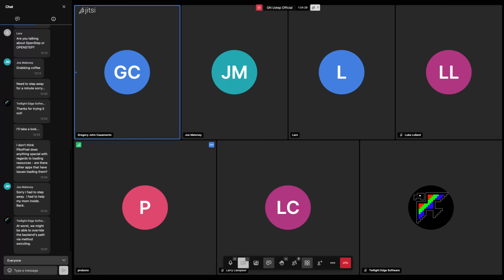You could say that name, then GSTheme and the name of the theme, and only that app would be affected by the theme. Oh, that's awesome.